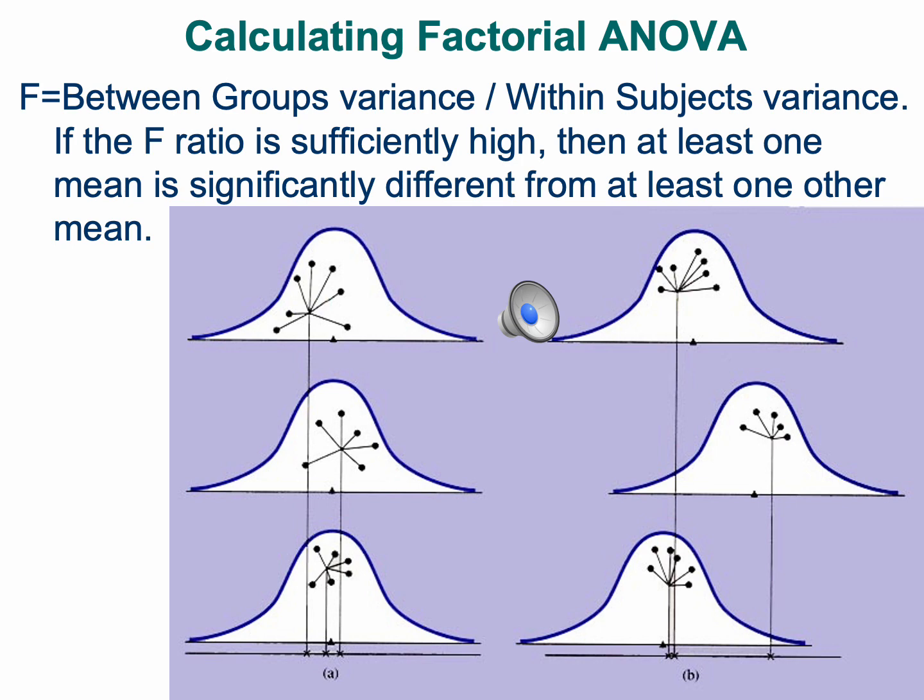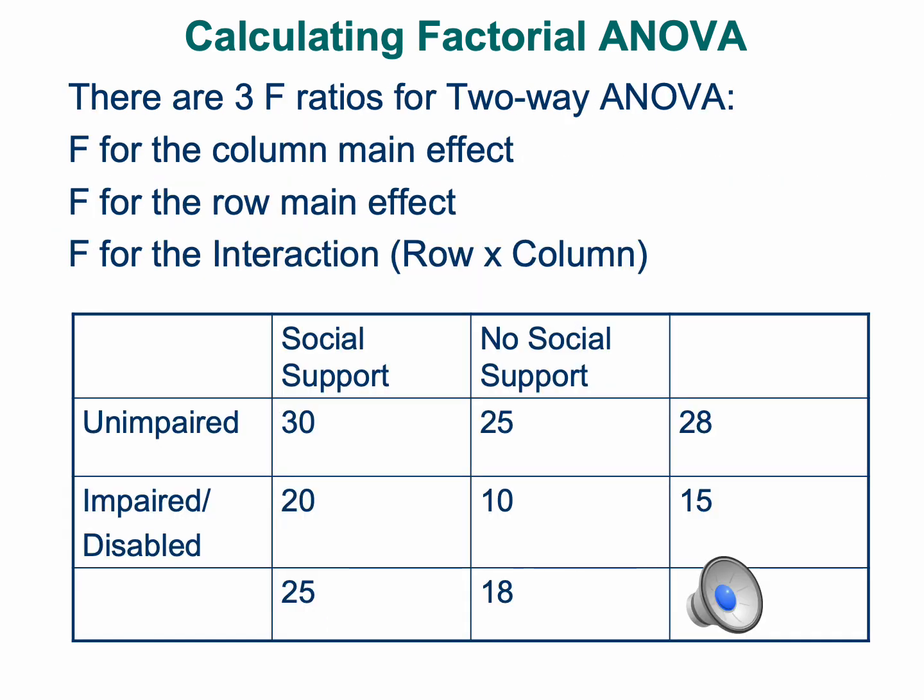And if the within variability is relatively small, then that between difference was unlikely to occur by chance. If there's a lot of variability within samples, then mean differences across groups are relatively common. If that within groups variability is small, though, mean group differences across samples are going to be unlikely to occur by chance. Any mean difference that you see there is probably a result of design and not by some chance factor. However, there's a new way of looking at factorial ANOVA, a new way of looking at the between to within comparison. And here it is.